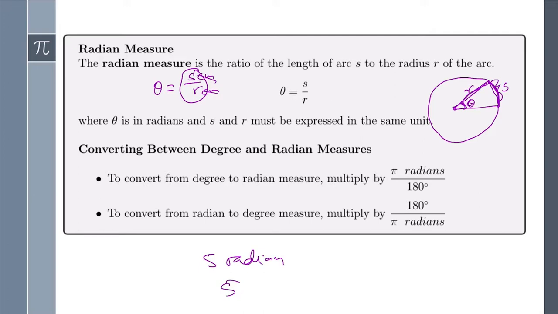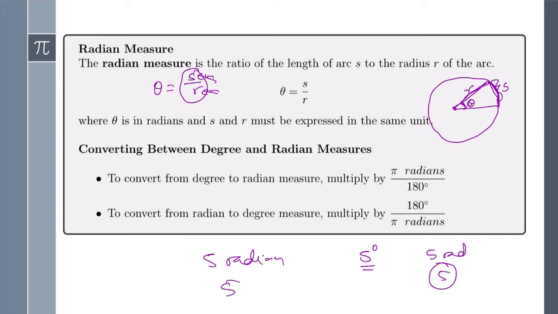This is why it's very important that if it is degrees, we need to write the degree symbol. If it is 5 degrees, we have to write 5 degrees like that. But if it is 5 radians, then we can either write 5 radians or we can just write 5, and we have to understand it. There is no unit; it is in radian measure, okay? Now we can convert an angle from degrees to radians and radians to degrees.